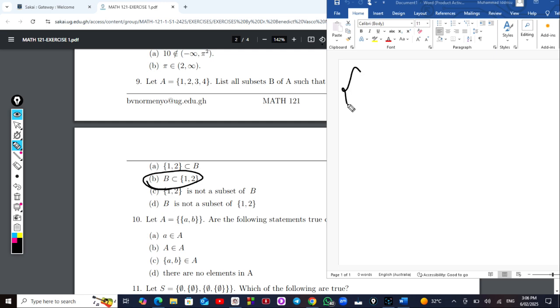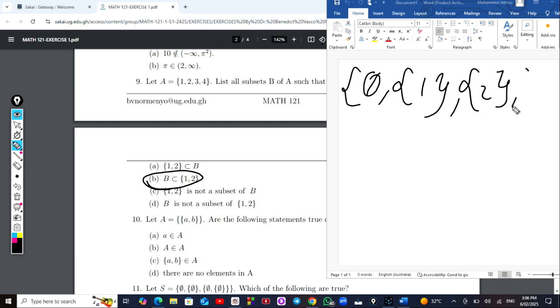If you still remember, the set that is a subset of 1, 2, the subsets were the null set, 1, 2, and 1, 2 itself.